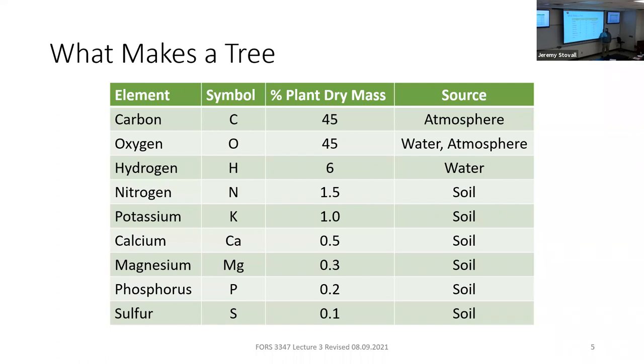pH, right? pH is just a measurement of the amount of hydrogen in a solution. And so that hydrogen is going to be critically important in the tree. You can see 96% of the tree's mass is carbon, oxygen, and hydrogen, because all these different molecules a tree needs to undergo all the biochemical processes to create a tree and grow a tree are made up pretty much of carbon, hydrogen, and oxygen.